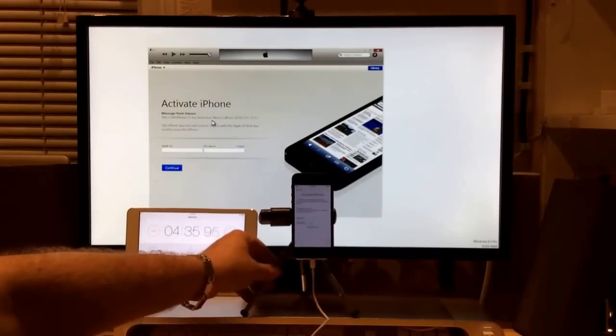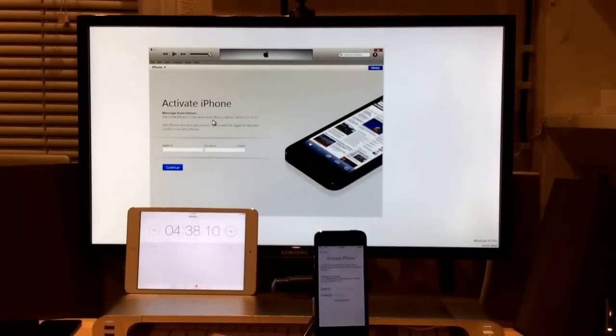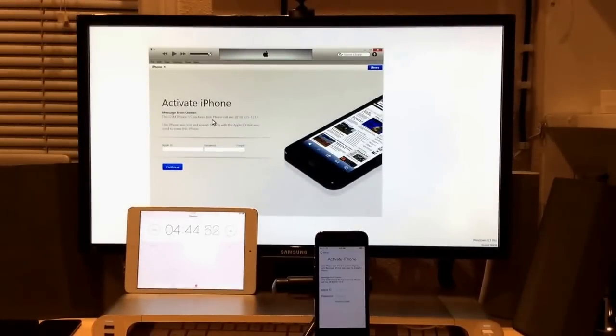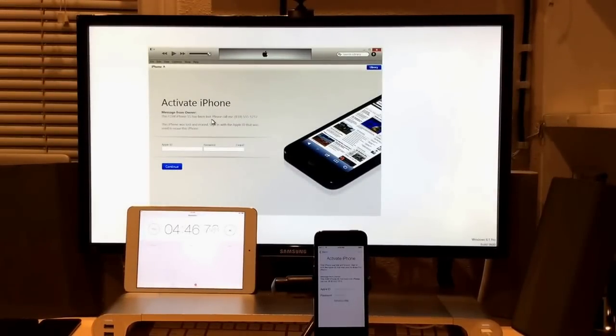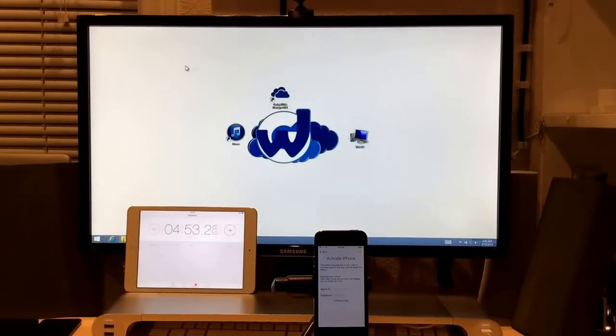Let me see if I can bring this phone a little closer to you guys. Maybe that's a little better there. Okay, fantastic. So, let me go ahead and get rid of iTunes here. And let me launch GadgetWide.